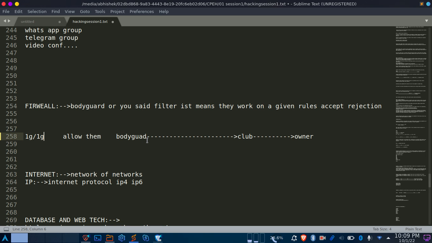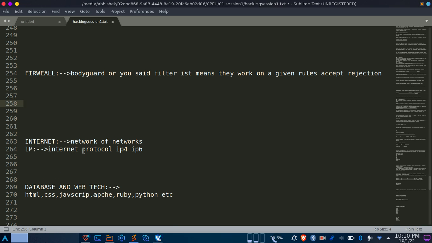But if I add more filtration, please allow only one boy and one girl as a couple, then if one girl and another girl enter, they don't allow, they reject them. But when one boy and one girl enter, they will allow and accept them. That's how the firewall works. You will see it in more detail in our further lectures.